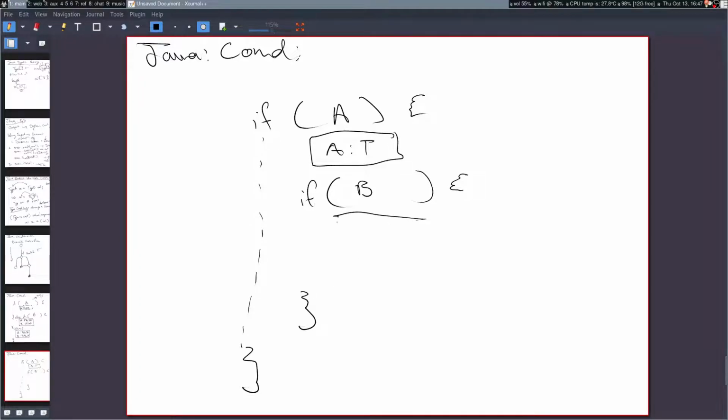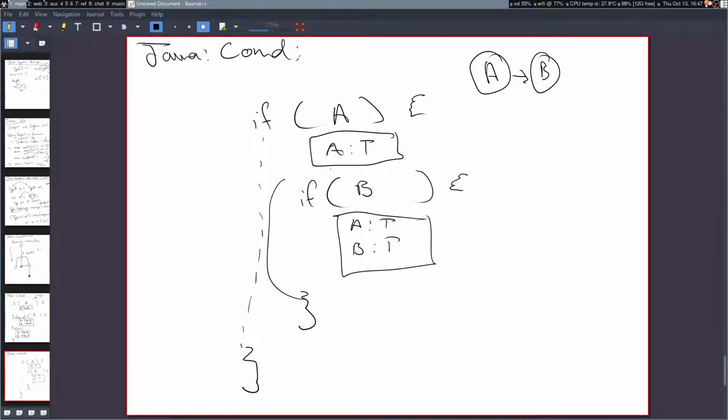Then this says if A is true and B is true, we do the following. So we can nest them. However, what this nesting means is that A has to be true first. We have to check that A is true before we can check whether or not B is true. This expression can only ever be checked if A is true.